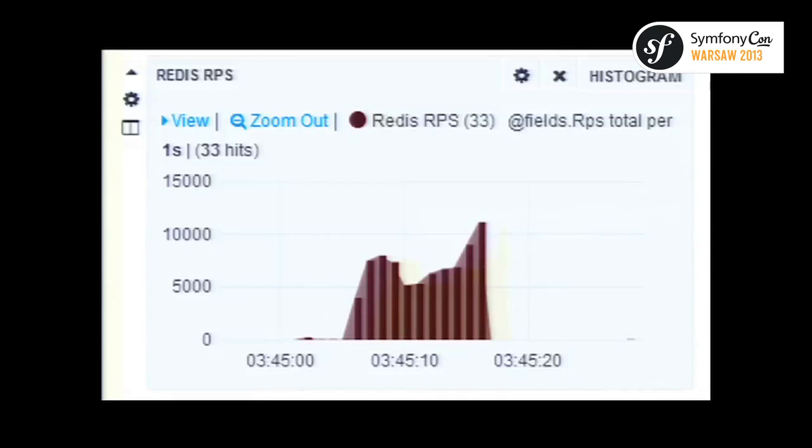If you zoom in, we see that it's actually only for 10 seconds or something. There's a massive amount of requests per second. And you see that it happens around 3:45, and it happens every day around 3:45, and that's because I have a cron job that does aggregation of all the download statistics and stuff like that on the site. So it does a gazillion queries for every package and adds everything. So it makes sense. Nothing to be scared of in this case, but it's interesting that you can easily see it, I think.